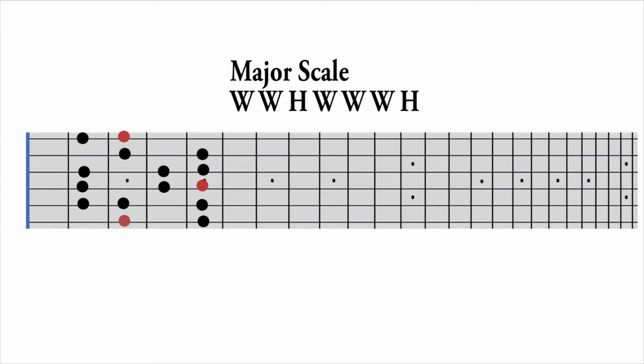So as you can see from looking at the pattern, across all 6 strings, we've covered 2 octaves of the same scale. And if you look at the red root notes, you might recognize that pattern, that shape, as being the E shape from the previous lesson when we talked about the cage system. So let's play both octaves, the entire shape, together so you can hear all the notes.